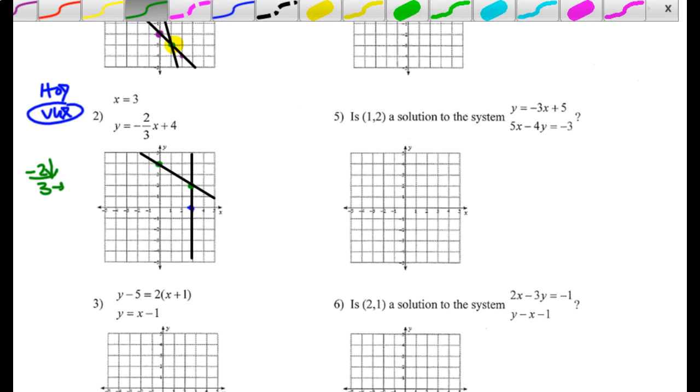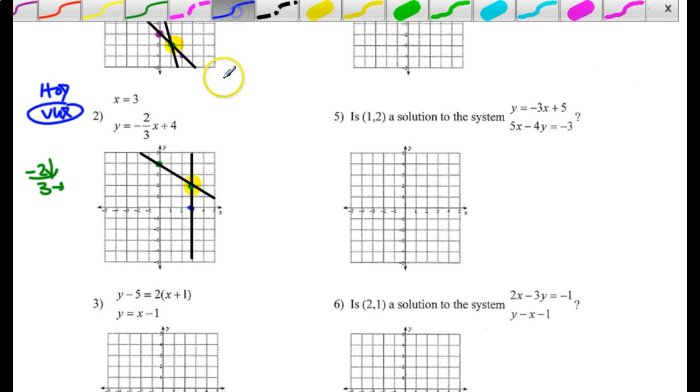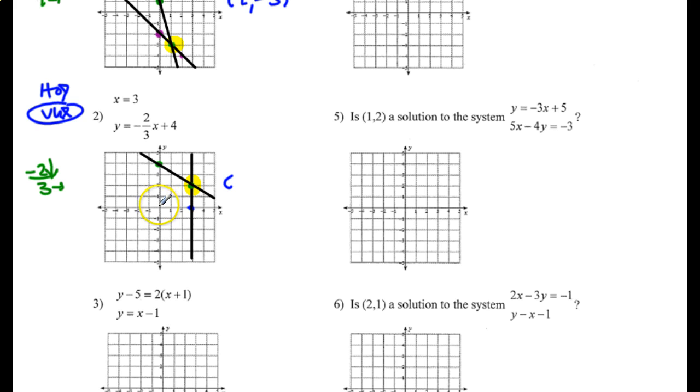And then we can see where is our common point or our point of intersection. Right there. That's the point that's the same on both. So we'll write the answer like a point, starting at the origin. To get here, we go on the x, positive 3. And then we go up, positive 2 on the y. So that's the point, or the answer for that point, I should say.